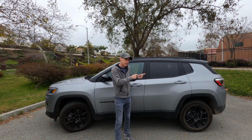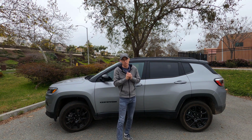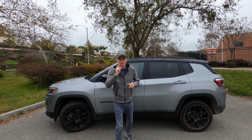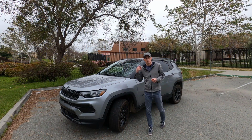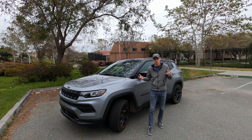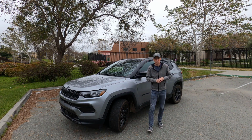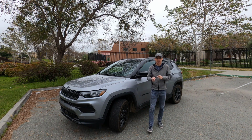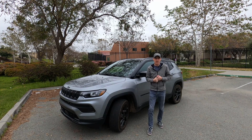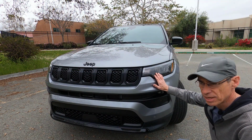Well, all models get the standard Jeep Active 4x4 system. On Trailhawk models, you get the Active 4x4 low system with a class-leading 20:1 crawl ratio. Also, standard Select-Terrain provides up to 4 different modes to provide the best performance in any kind of weather or road conditions. It also has some extra safety features, which include a drowsy driver alert and a rear seat reminder in case you left your kid or your dog in the back seat. And then automatic headlamp control is standard on all models, Latitude and above.